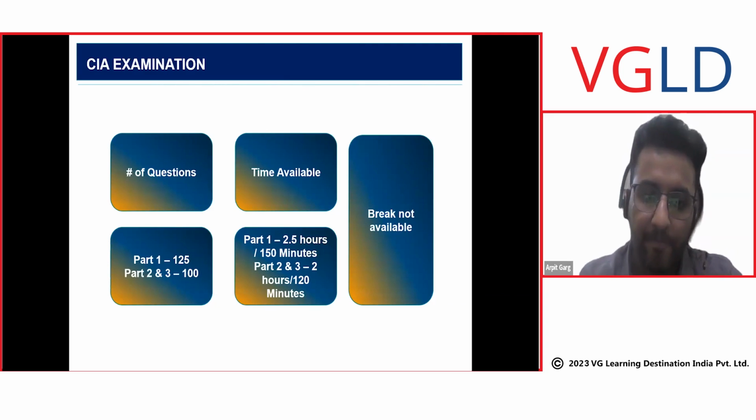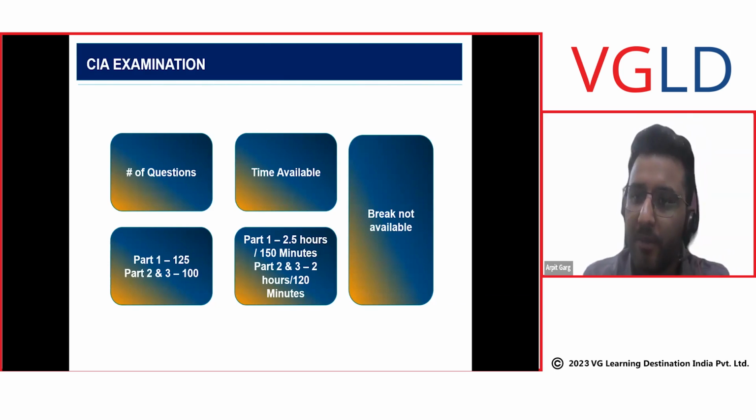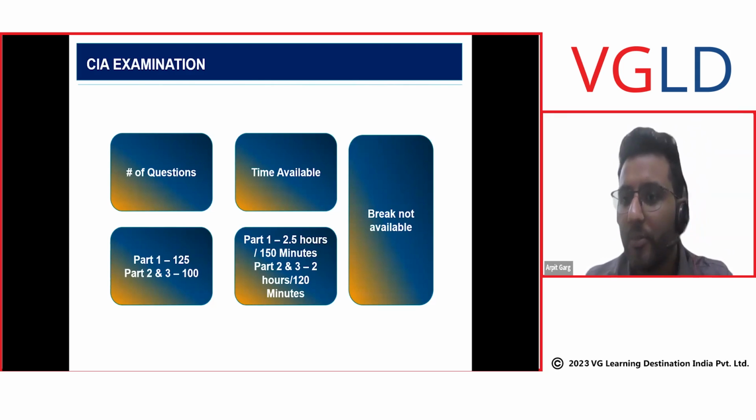Part 2, as I said, 100 MCQs will come. There's no negative marking, but you have to answer at least 80 plus questions in the examination. See, the best shot is to try to maximize and give the best score rather than thinking, okay, my 70 questions are correct, 80 questions are correct. As I said, it's a 750 marks exam, all parts, and you have to score 600 and above to clear this exam.